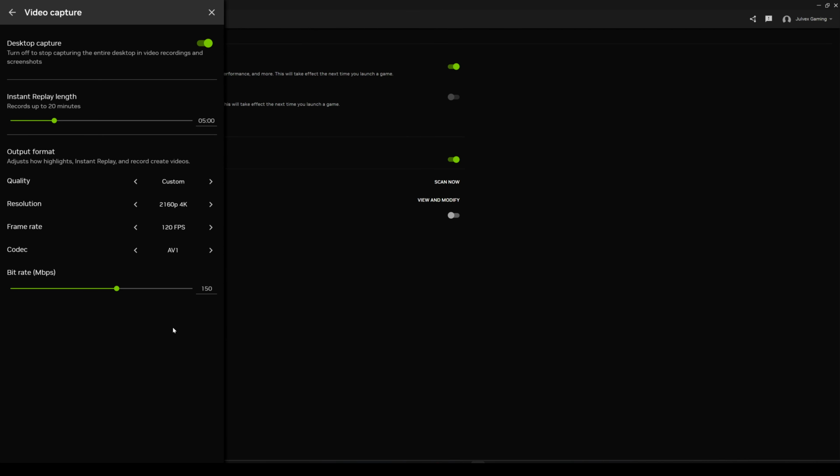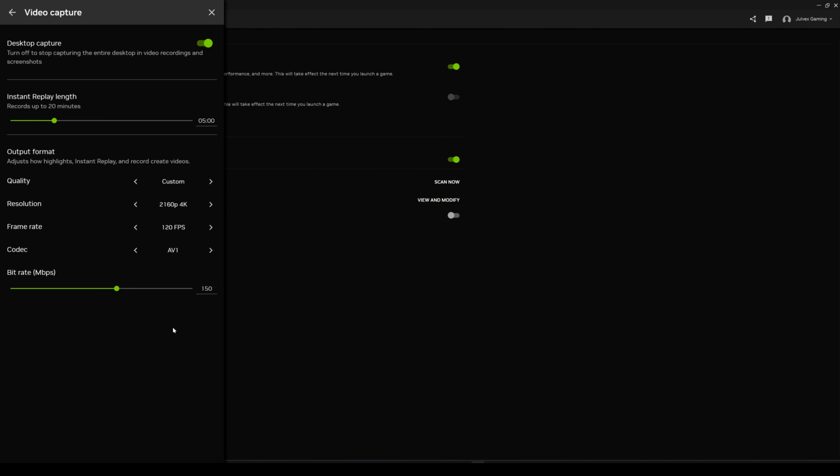So this is the other important setting here, which from what I've tested, let's say in 1 minute of gameplay in 4K, high frame rate and whatever, with all the high settings and so on, 1 minute with the standard codec is more or less 120 megabytes of space, and with the AV1 codec we can aim to remain between 80 and 100. It depends, of course, on the game, or if you are recording your desktop or whatever else you are recording. So here we have a saving of about 15 or 20% of space. So this is a nice feature that if you guys are recording or if you want to record your gameplays or your desktop or whatever, you can use this one and it's going to compress without losing that much quality on your recordings. So these are the two new features added on the Nvidia app.